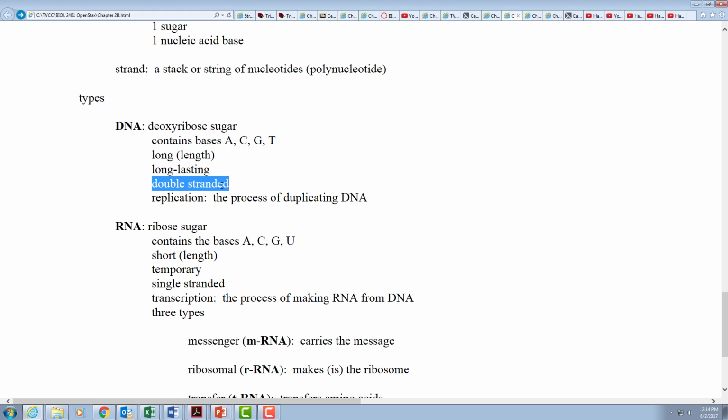DNA is double stranded. That's what makes it so sturdy, because we call it the ladder structure because it looks like a ladder. The backbones are on the sides, and the nucleic acids come together in the middle, kind of like the rungs of the ladder. Now, because of hydrogen bonds, it actually twists a little bit, but it's still what we call ladder structure. And a ladder is very, very sturdy.